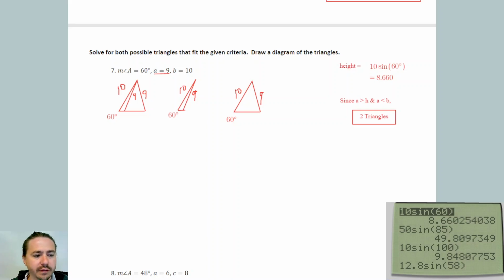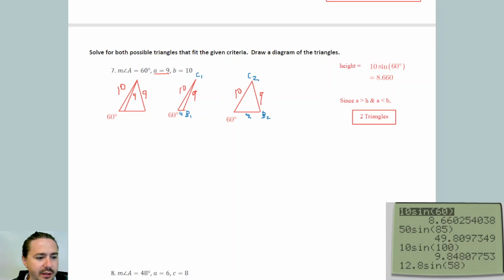So we're going to solve these separately. We're going to end up with a total of 2 solutions here, where we need to find angle B, which is going to be here or here. We can call these B1 and B2. And then we've got C, C1 and C2. And we've got the C side, so I'll call those little c1, little c2.